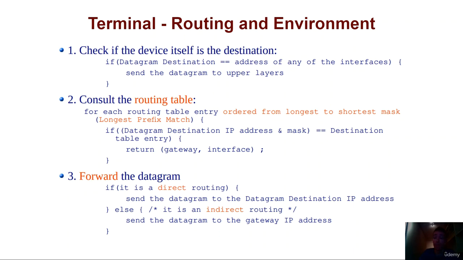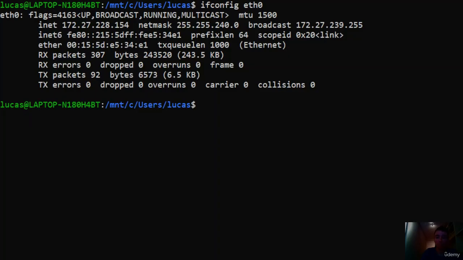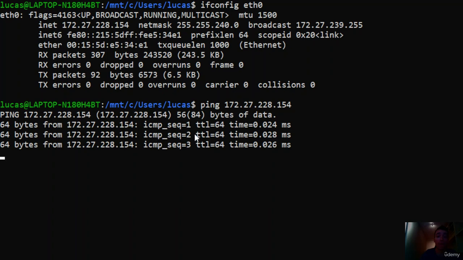So here, if we do a ping... Remember, with the command ping, we transfer a data packet to a specified address along with a ping message. It is a very useful way to check the connectivity between addresses and also to get the reply from the host or the server. So we can carry out this experiment. For instance, if we ping one of my interfaces, in this case my IP address, we just type 172.27.228.154 and press the enter key, and we can see that we have a response.